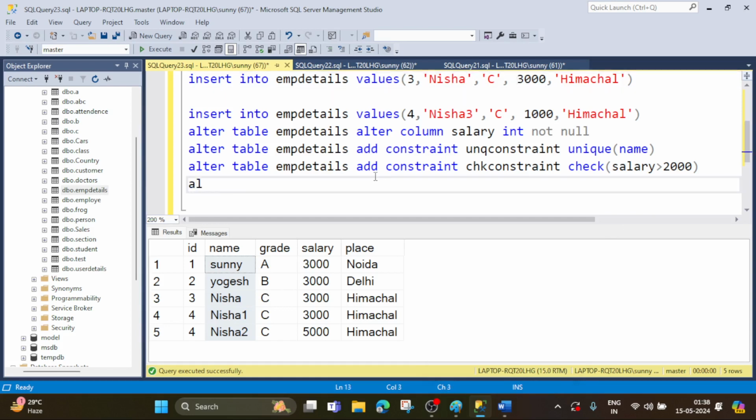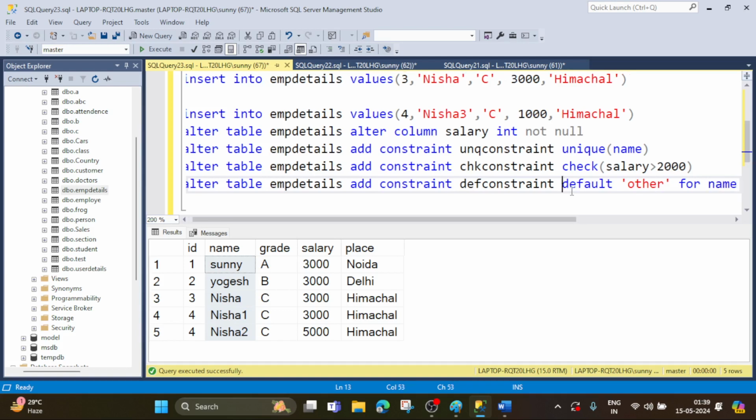Using default constraint. So let's see how to create a default constraint. The syntax will be alter table employee details add constraint default, sorry it's not like this, default others for name.